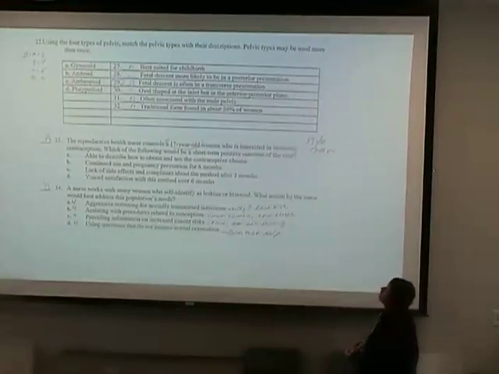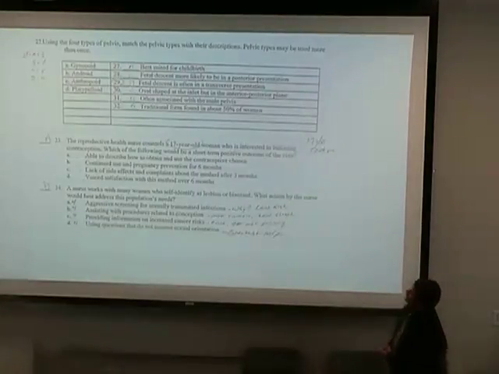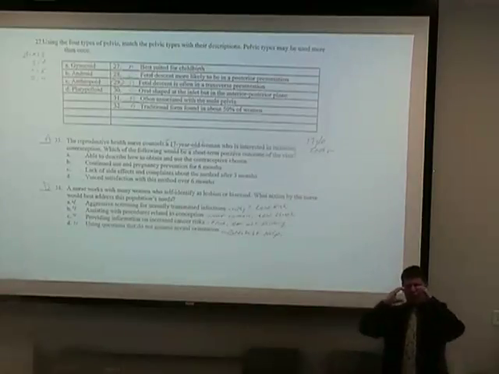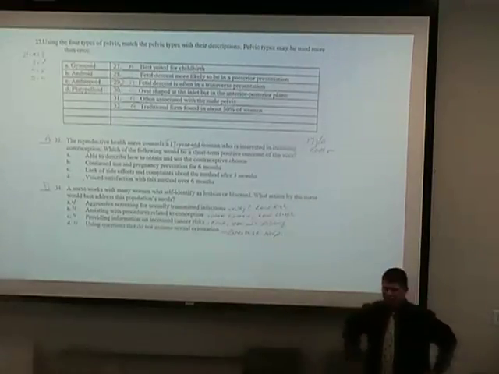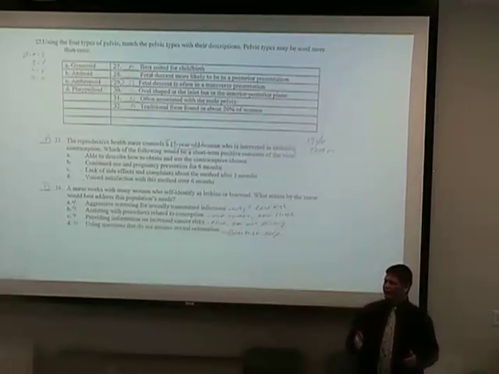You guys did pretty well on 27, 28, 29, 30. I threw out 29, I believe. On 29 and 30, I said any answer is okay. Those are the right answers, by the way. If you have a platypelloid pelvis, you're going to have a baby coming down in transverse presentation, because your platypelloid pelvis is a flat plate, and so he can't get through facing front to back. He can only get through facing side to side, in the transverse.